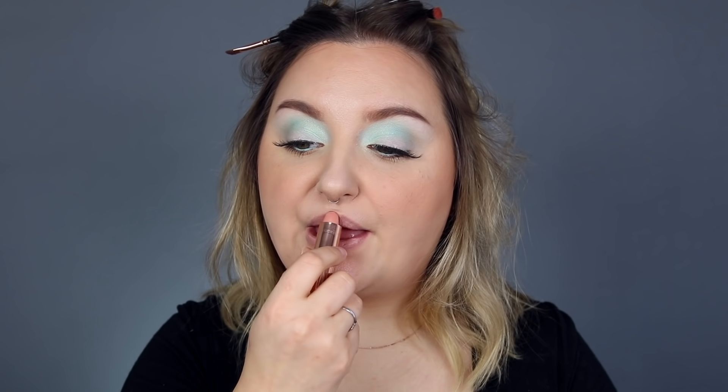I'm going to put a little tiny bit of the Charlotte Tilbury Kim KW and then tap that out quite a bit, just to nude out my lips a teeny little bit. And I need some sort of inner rim situation because it's looking a little bit crusty. I'm going to take a little bit of a lip pencil — this is the shade Hoopty from ColourPop. Take a little bit more of that Kim KW just on the top lip area. And then I'm going to throw a clear gloss on. This is M Cosmetics Morning Dew — this is my new favorite clear lip gloss right now.